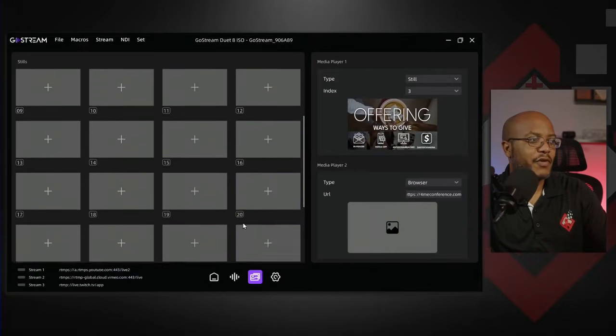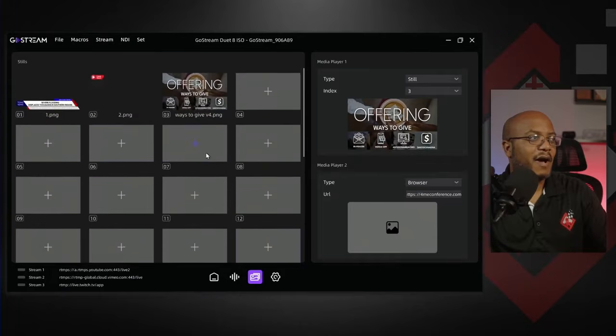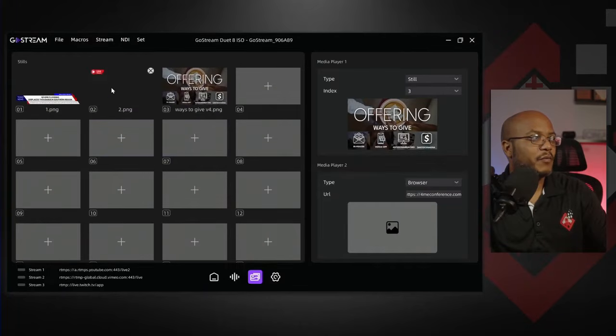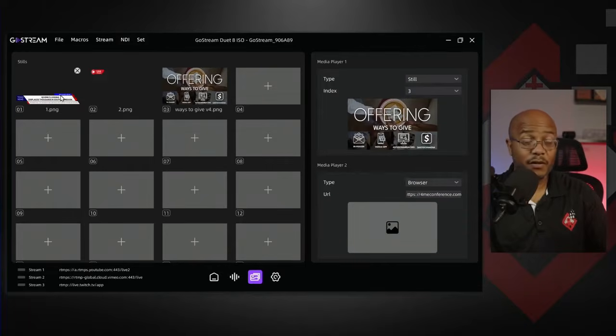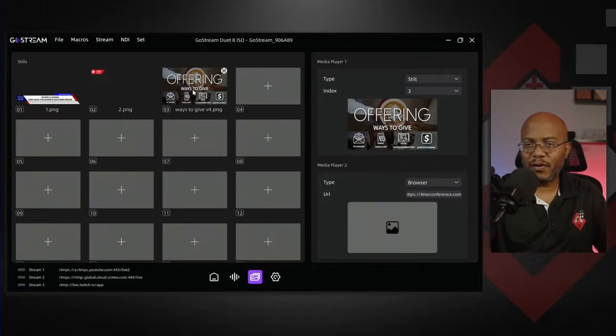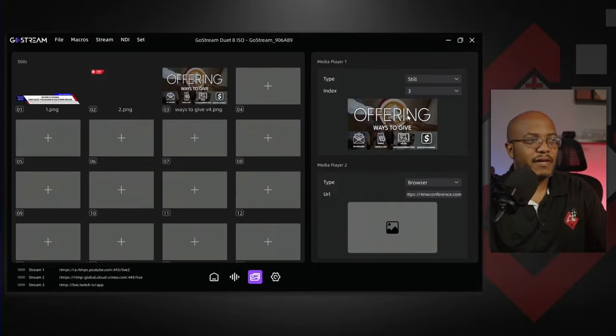Our next icon over is our media pool. And this is where I said you have your 32 items in here. I pulled over a couple of images. 2 of them were already loaded there. So that would be like your lower third, that you can have a graphic lower third, your live bug on here. And then I uploaded like a little slide that was made for online giving. And then also here on Media Player 2 shows, well, the player shows what's actually there right now. Media Player 2 is where I said I put my website, the conference website in there, and it's set to browser, so we can use that as an option.